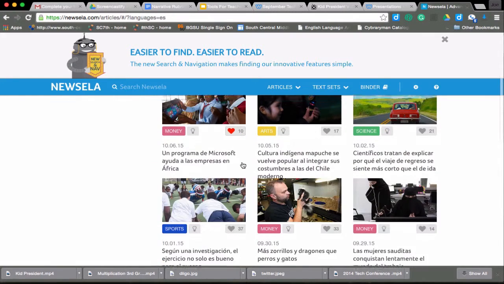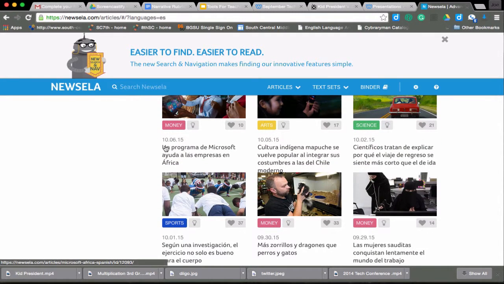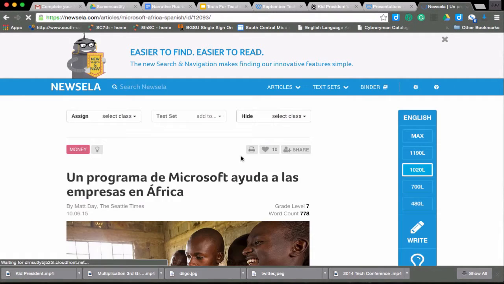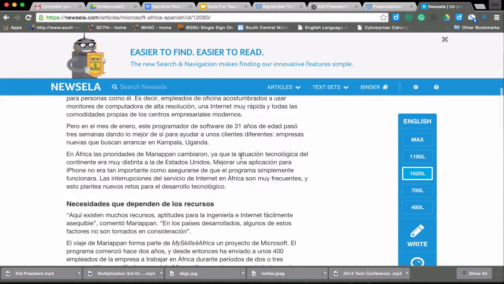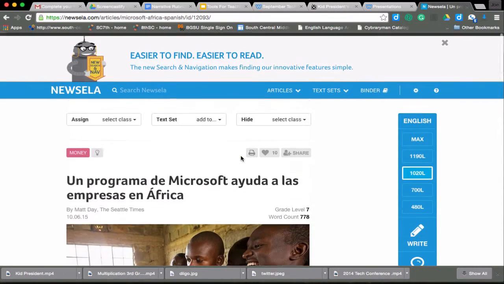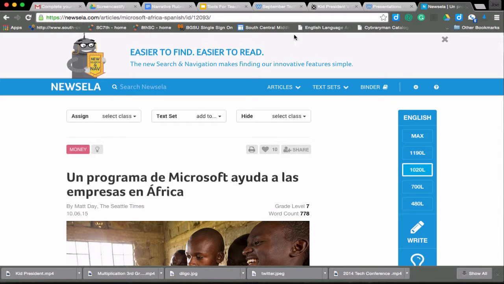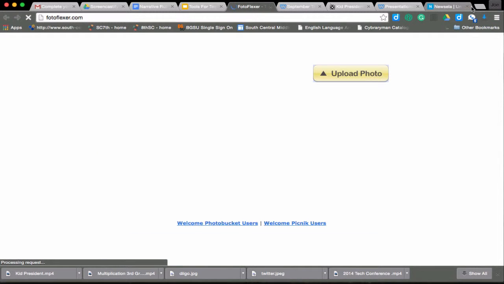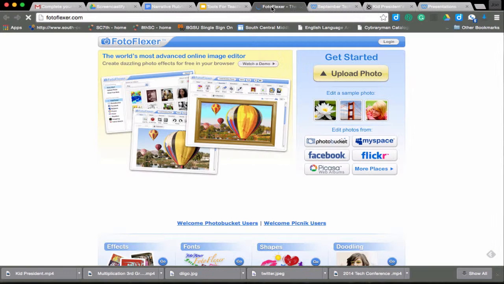It has some Spanish articles as well for the ELL students that you can assign to them. So it's a very useful informational text tool for teachers.